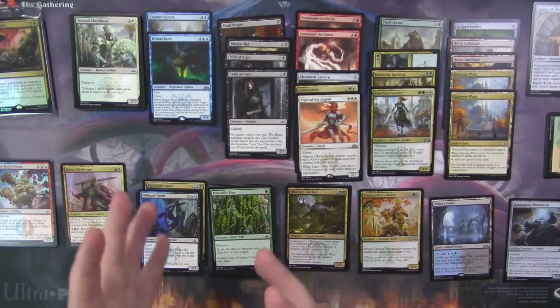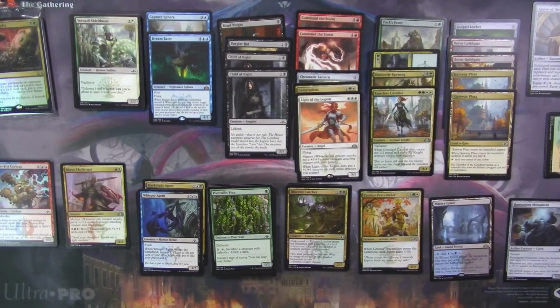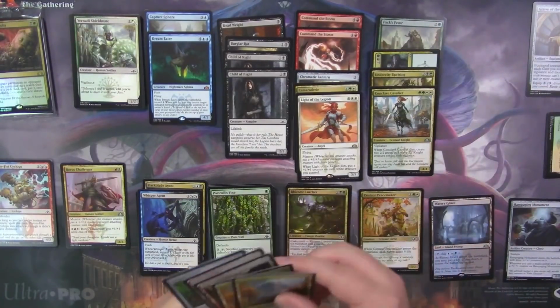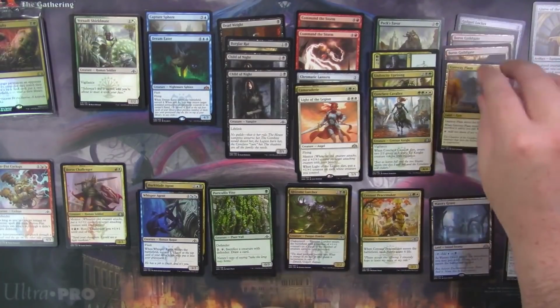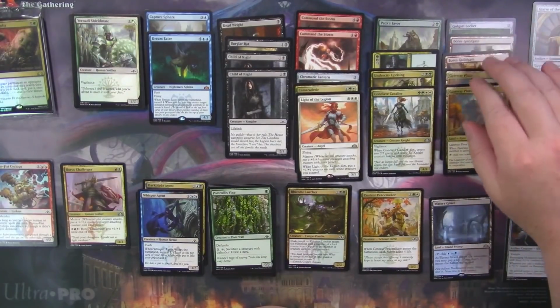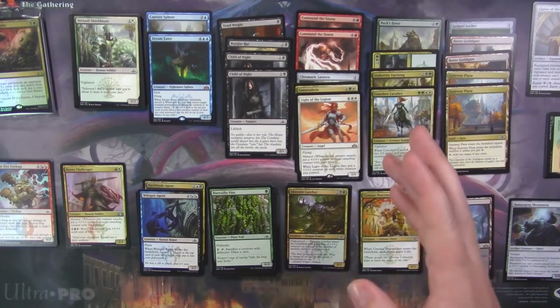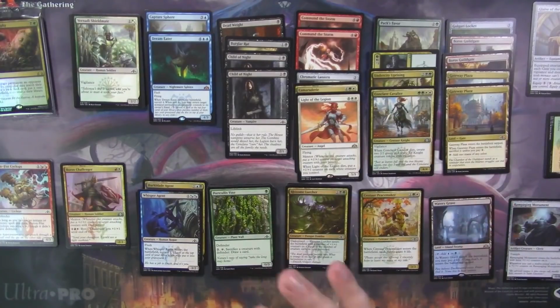Anyway, because we opened up so much fixing, we definitely want to be looking at a 3 or 4, possibly 5 color deck. Just for fun. Right? It may not be the most efficient, and yeah, people are going to be like, well, you know, you should be playing Boros, or you should be playing Golgari, or you should be playing, right?